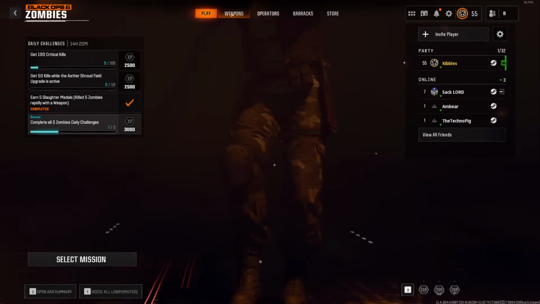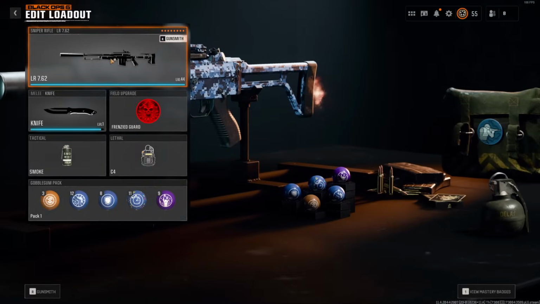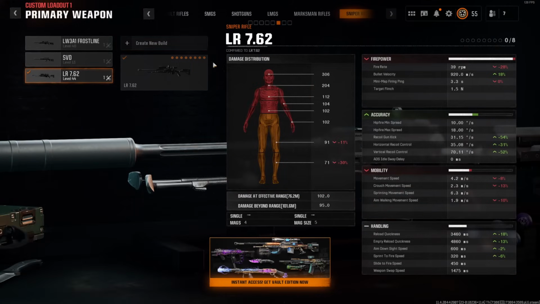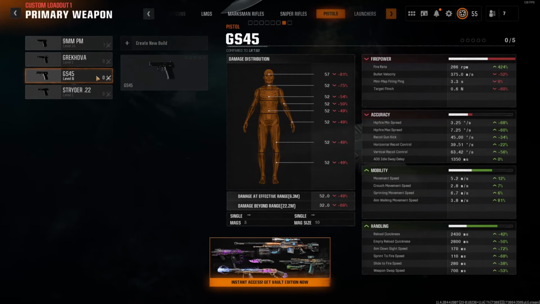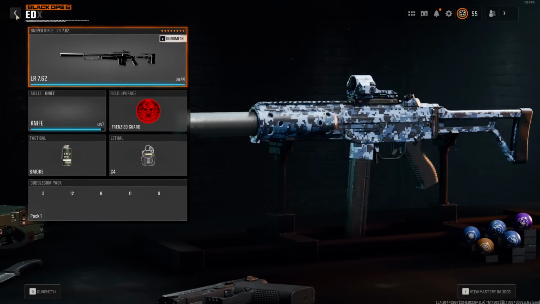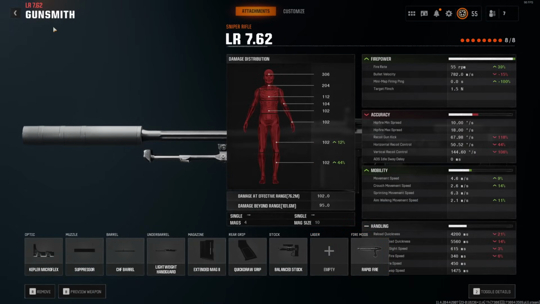So the first thing I want to mention is go to weapons, go to loadout. There's two good choices. Now you can try to do this with anything you want. My personal recommendation though is if you don't have any guns leveled up, just get the LR762. And if you have it leveled up, that's great. Put a rapid fire trigger on it. Otherwise, you're going to want to use the pistols and the GS45. If you have that leveled up to max, you can get the Akimbo mod, which gives you dual wielding of that. Those are the two best guns. But if you don't have either, then just go with the LR762. And again, if you happen to have it leveled up, get the rapid fire.